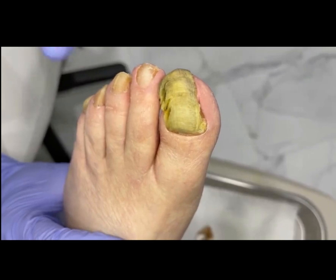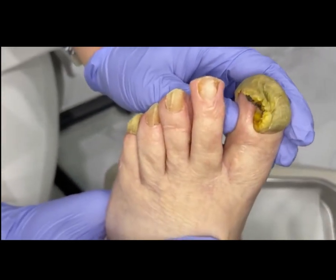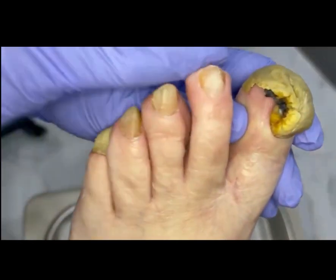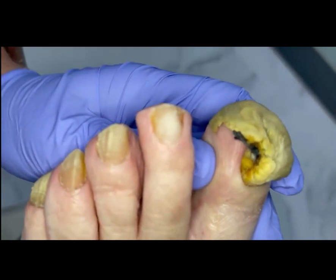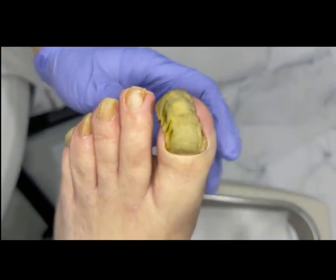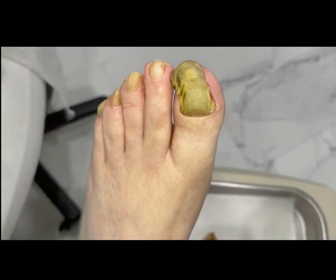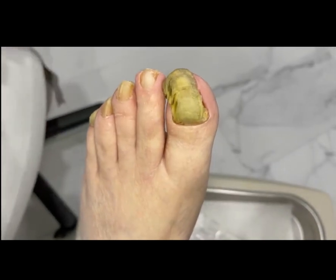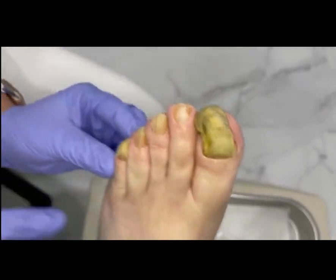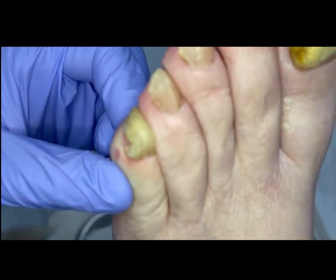So I'm gonna show you a little technique, a little trick at home that you can do. We're gonna trim all of them up, and you can see even, if you come this way, Caitlin, under here, there's some debris that's stuck under there that's gonna come out too. So I'll get the length of the nail, then we'll smooth everything down. Let me get these guys opened up. And then we'll get some other instruments here. Oh, look, we've got one over here too. You have two. Look at that little guy right there.